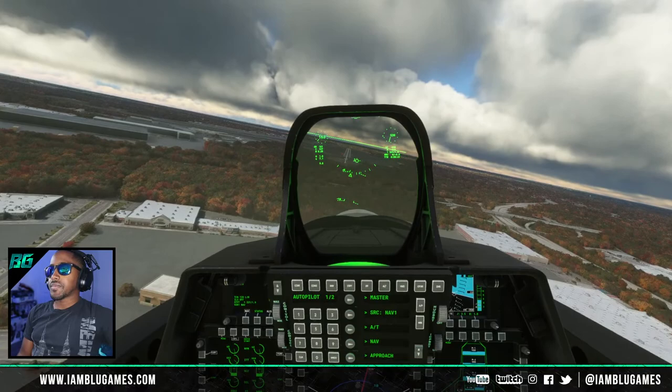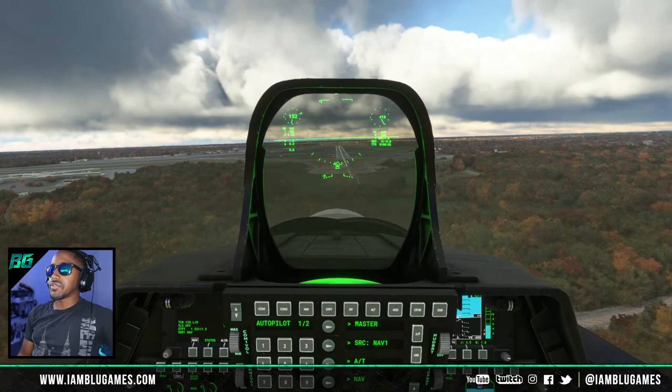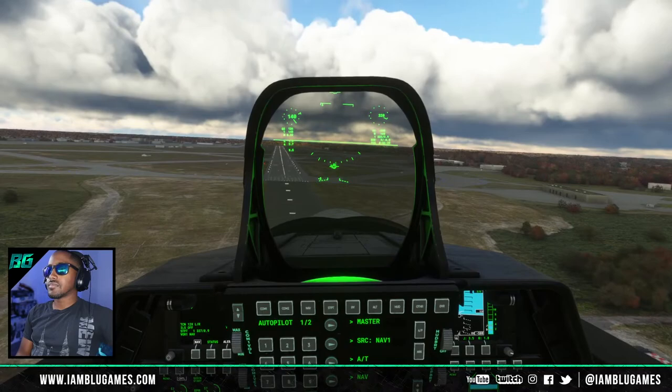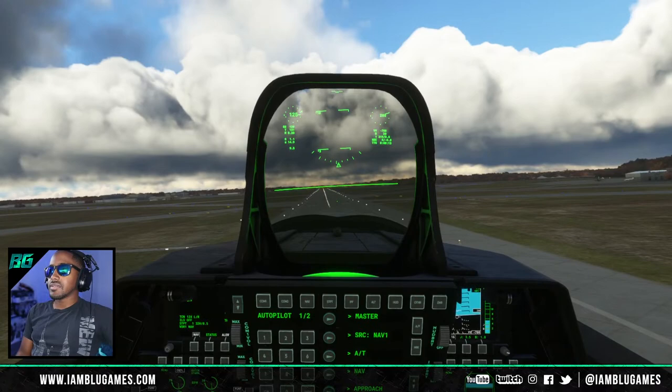All right, here we come. Check gear. Gear is down. Land lights are on. Clearance received. Charleston traffic, Raptor 1, short final runway 33, Charleston. All right, a little bit off. There is some wind. Hey, that velocity vector is completely wrong. Completely wrong. All right.